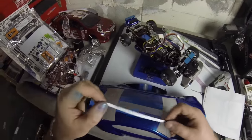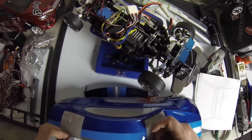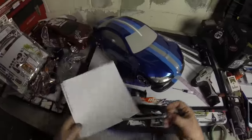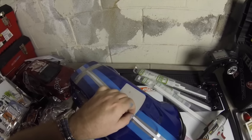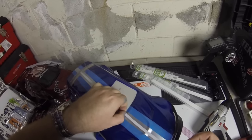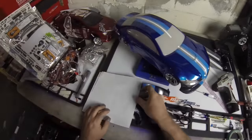And I could have easily just painted the center stripe by adding another piece of masking tape. But for some reason, I thought this was kind of a cool way to start the transition from paint to stickers, which undoubtedly I'm going to put a ton of stickers on this thing. And I'd be curious to know how many people actually noticed this at RCX, because I doubt anyone's even going to notice. They'll probably think that I painted it on the outside of the body using that.